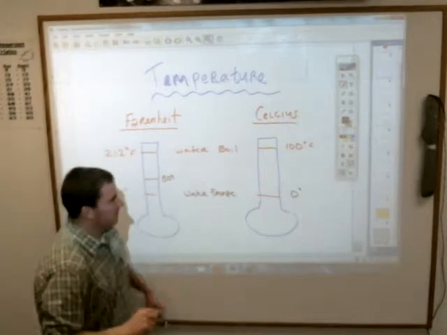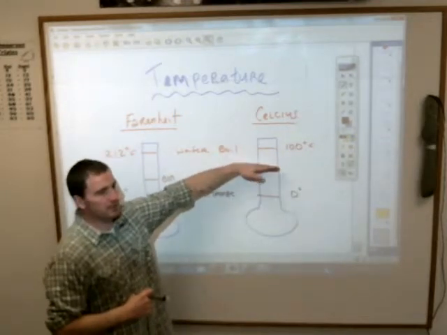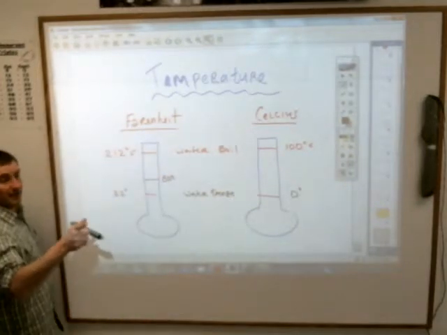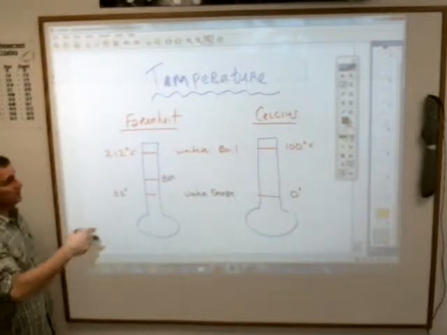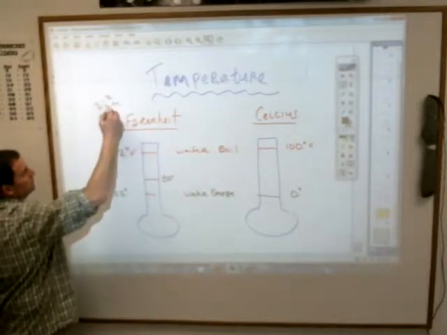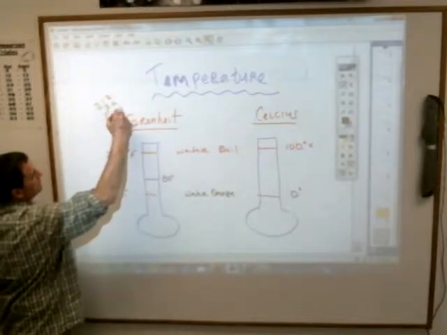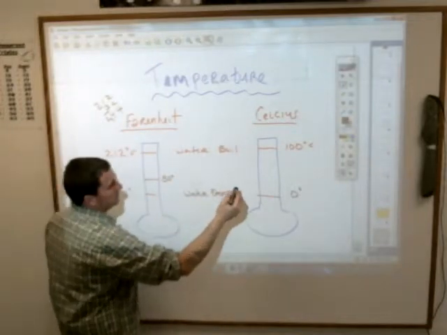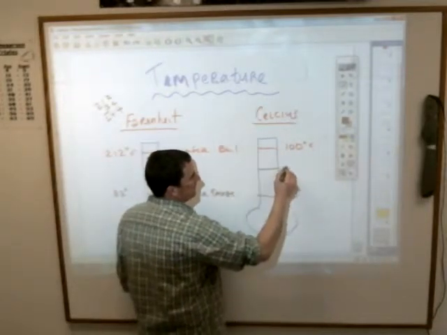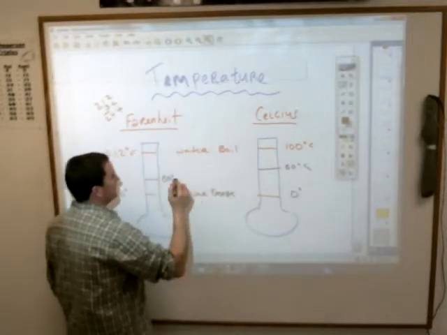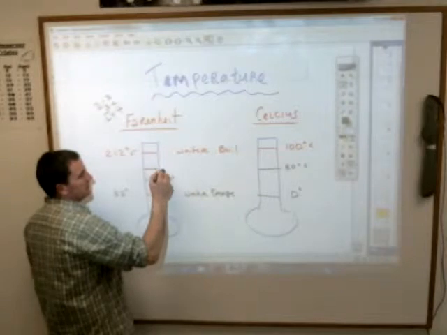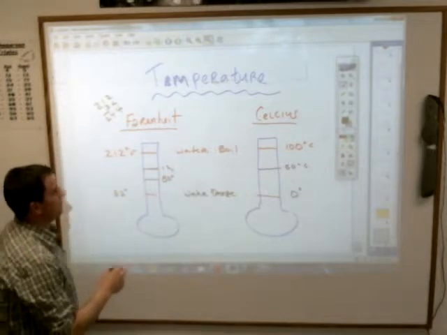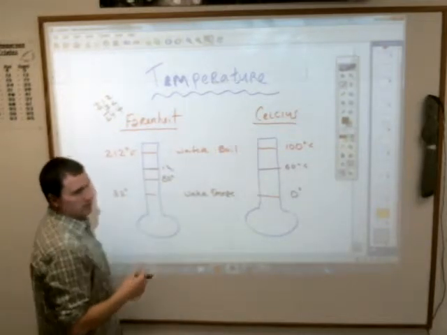If you think about it, 50 degrees is halfway up this scale. What's halfway between 212 and 32? Remember, how do we find halfway? Add them together, divide by 2, find the average. So if I did 212 plus 32, added them together, I don't know why this isn't working. What's half of 244? 122. So 50 degrees Celsius is the same thing as 122 degrees Fahrenheit. So it's going to be lower than 50 degrees there. It's actually more like, I don't know why it's starting to freeze on me here, 20 degrees, probably 22 or 23 degrees.